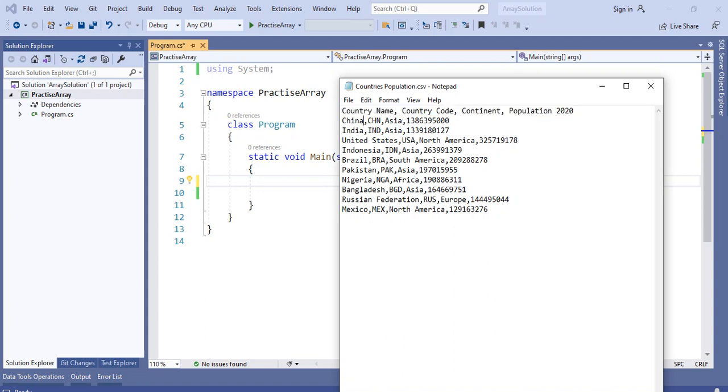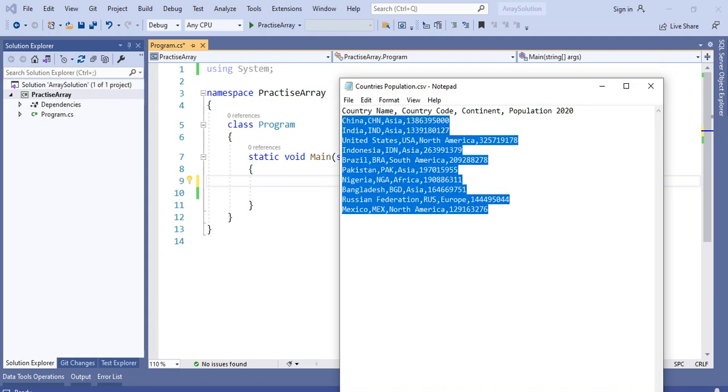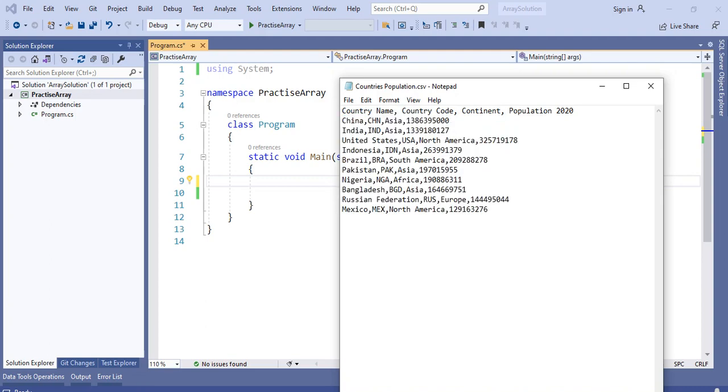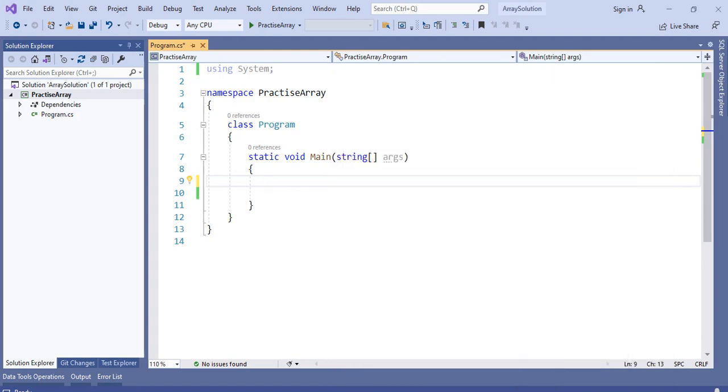So this is the header, and we don't want to display this part. We want to display only those data. So firstly I create a country class.